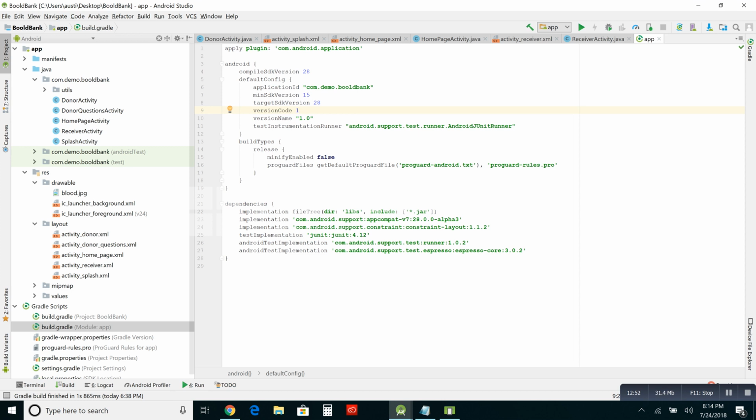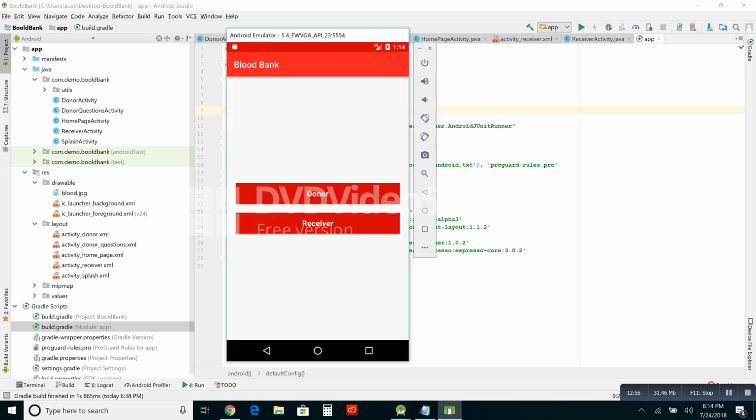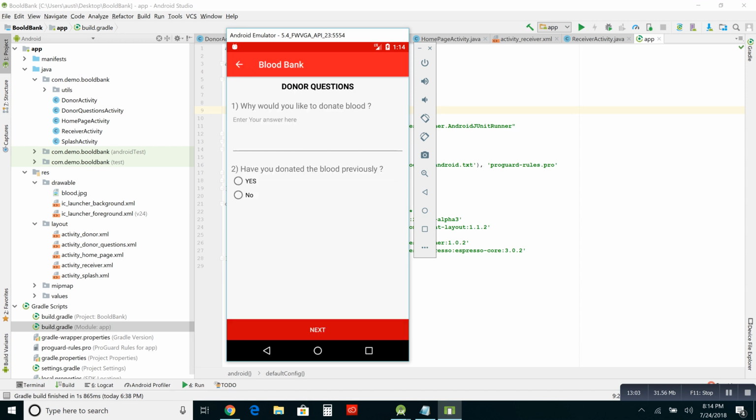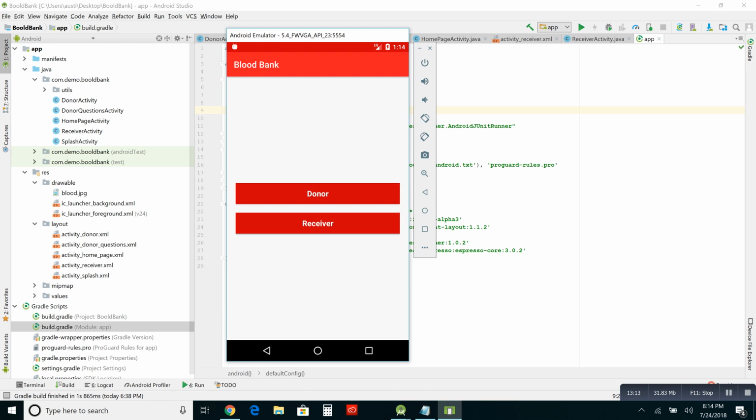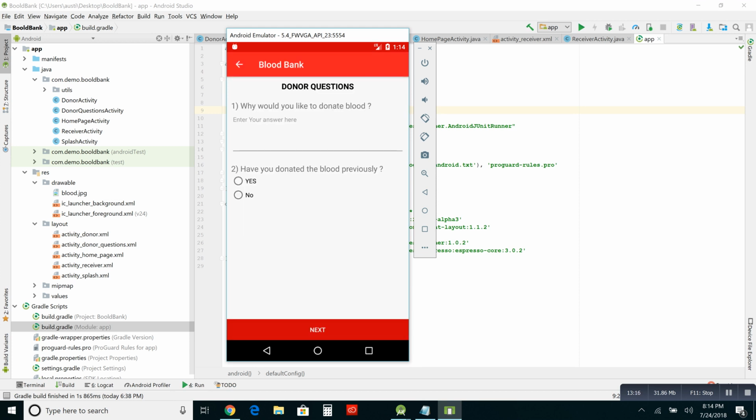I would say that my app is basic, it's not so enhanced, but at this point of time, as an app developer, and this is my first app which I have created, I have tried to use everything which has been taught to me. I have tried to cover everything. I have added a back button here just to go back if I need, if by mistake I want to become a receiver and I come to the donor section.